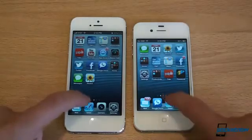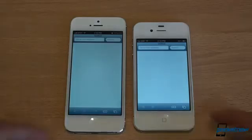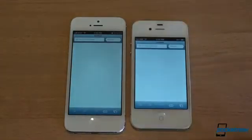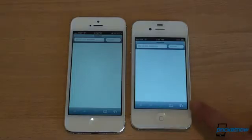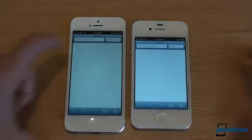In fact, let's open up Google Images, and we'll open up a high-res image, and we'll compare something more real-life side to side. By the way, what you're seeing now is a white screen. These are both on middle screen brightness, and they're on automatic screen brightness, so technically they should be about the same brightness level. What I'm actually noticing is that the screen on the iPhone 5 is a little bit more gray. I'd say it's a little bit more warm than the iPhone 4S, and that's kind of funny because the 4S was warmer than the iPhone 4, which was a very cold display.